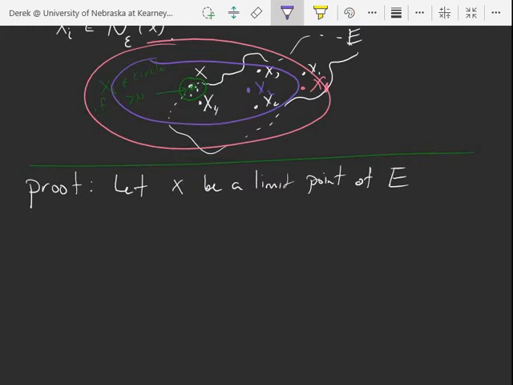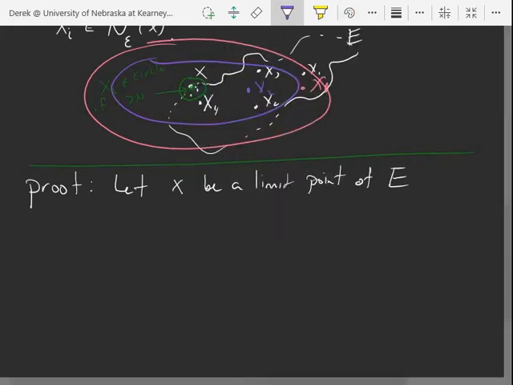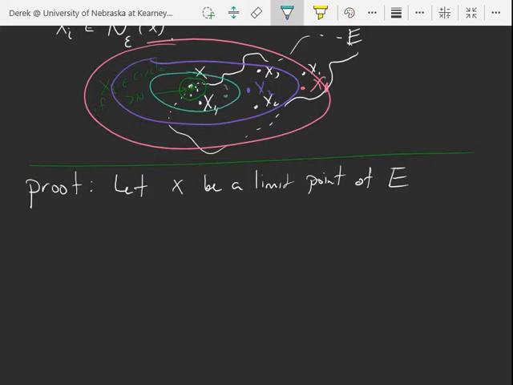Because x is a limit point, no matter how big of a circle I get, I can always find something inside of E inside that circle, so we'll just keep doing this. Take another slightly smaller circle, find something in E that's in that slightly smaller circle, call it x3, and repeat that process. These circles are sort of concentric, they're all centered at x, so these circles are shrinking down, and the points in the sequence just keep getting closer and closer to x. That's going to be our sequence.